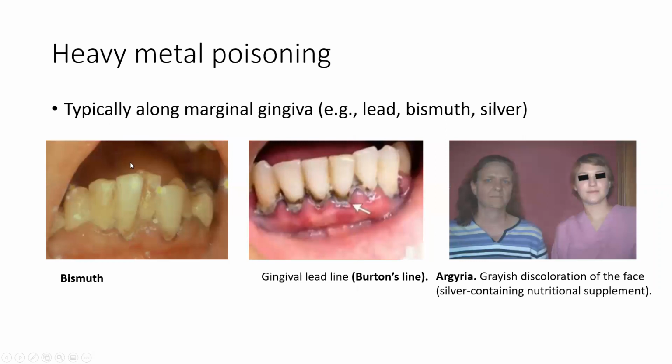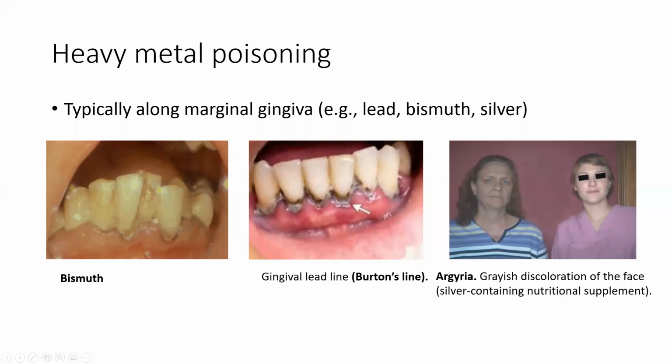Next one is heavy metal poisoning. The metal can be bismuth, it can be lead, and this is formed because wherever there is bacteria causing gingivitis, these bacteria act on the lead, which is already present in the gingival surface, and when the bacteria and lead react, they produce hydrogen sulfide, and they precipitate to form lead sulfide, and they cause this discoloration along the gingival margins. I'm not sure if you all can appreciate, but this line can be seen along the gingival margins, and upon history, we can see that the patient would be taking lead on a chronic basis.